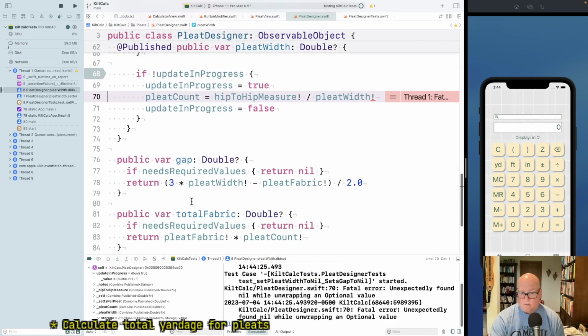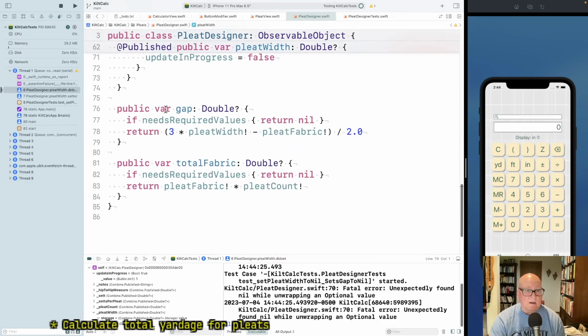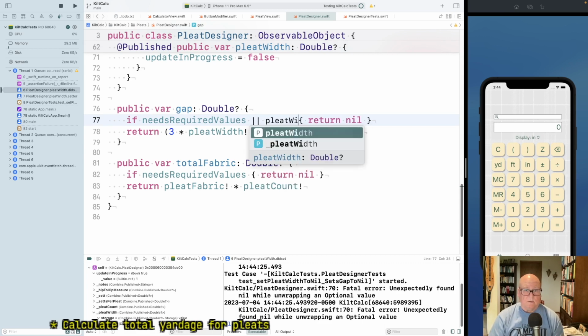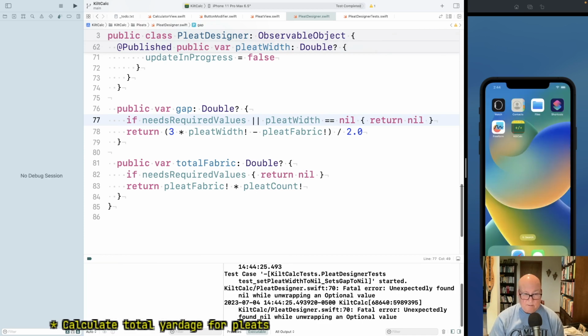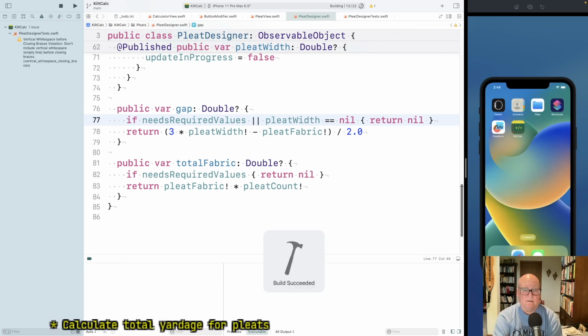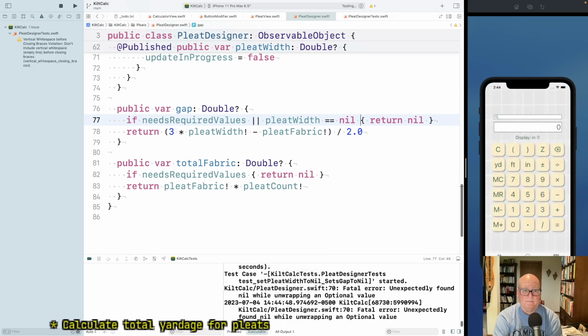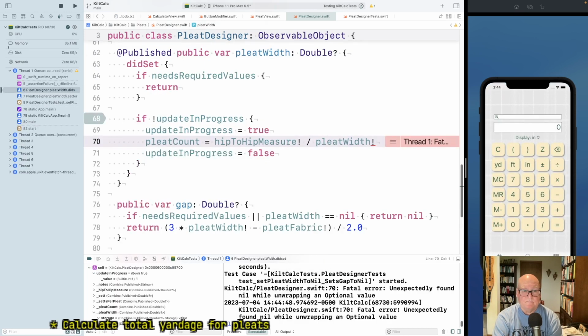Oh, okay. Well, it blew up. Yeah. So all right. So now I'm saying, if it needs required values or pleatWidth is nil, return nil, and this test should pass instead of crash. pleatWidth double.